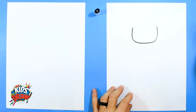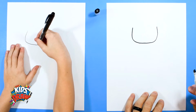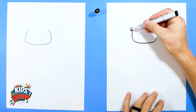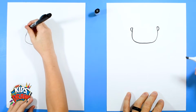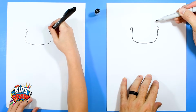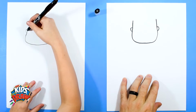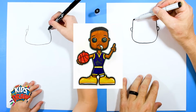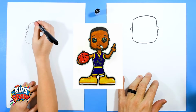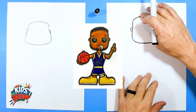Just like we do on most of our sports Funko Pop drawings. Nice work, good job. Let's do an ear. And we're gonna draw his forehead kind of like this, and kind of this arch, connecting. Good work. And we'll come back with maybe a brown color and do the hair.